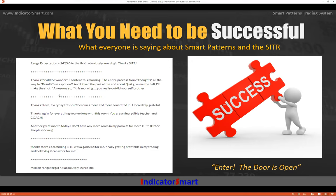But anyway, these are just some things that people have experienced in the room over a long period of time. I didn't feel like going and getting a slide, these are unsolicited. These are just people. And you can imagine the two trades we suggested today, we got a lot of positive feedback. And I had people that say, look, I can't trade it yet, but holy smoke, I can't wait until I can. I'm training myself to do that.